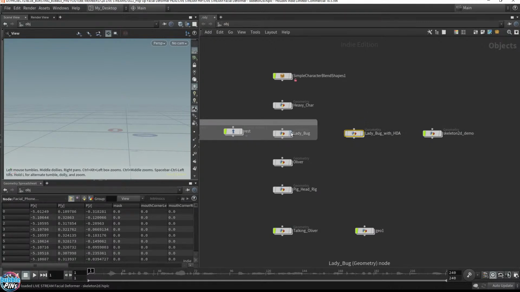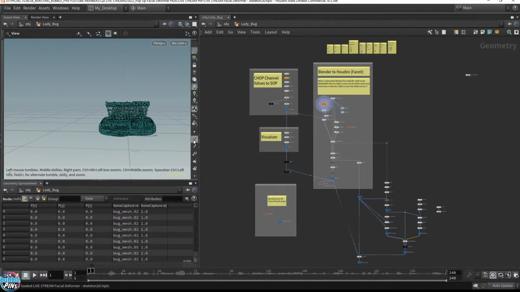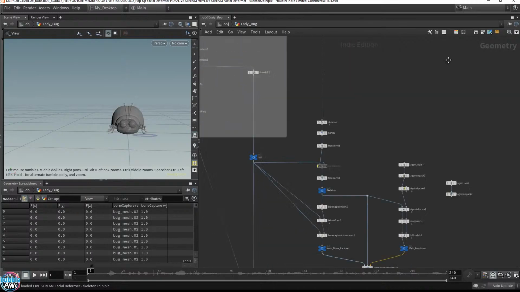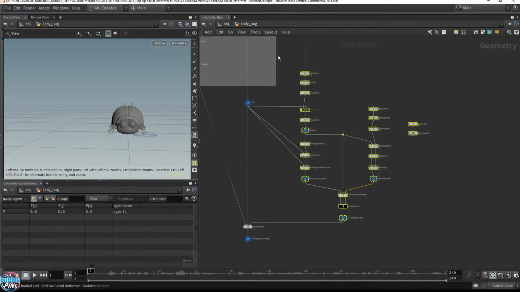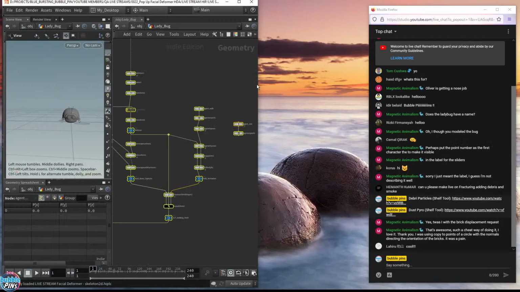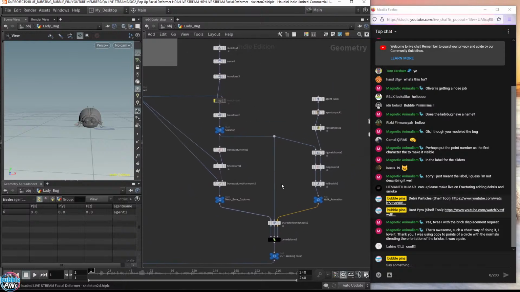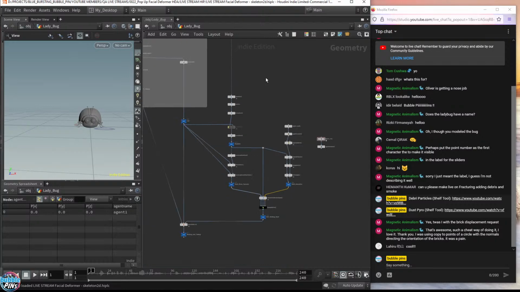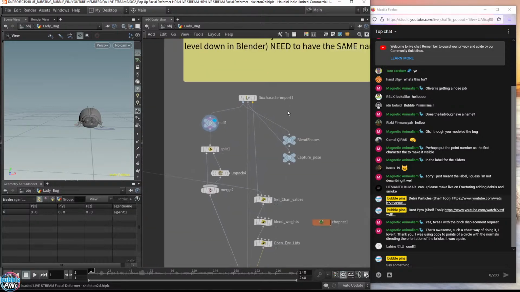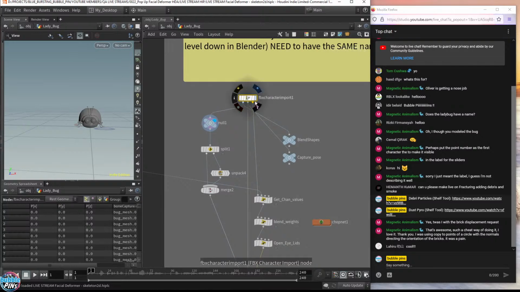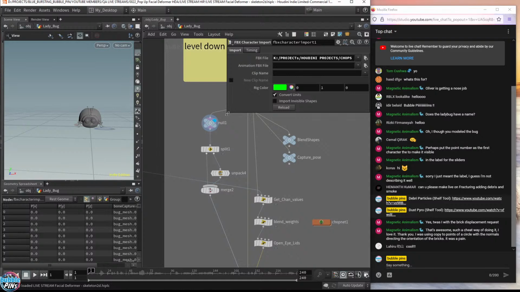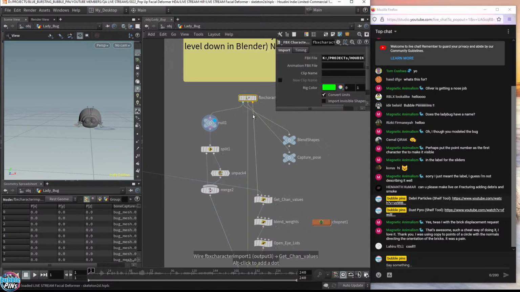But it's more complicated because the ladybug has retargeted animation over here. Because the ladybug has retargeting animation, I use KineFX to retarget the animation. If I use Blender to create the animation and the blendshapes and then send it to Houdini, everything would be ready, out of the box working in this node. Once you import it into Houdini, you would already have it working like this. Then it's easier, of course, because everything's all packaged in.